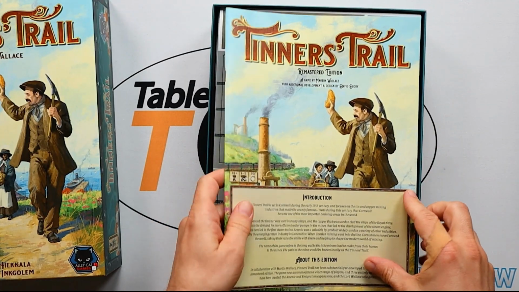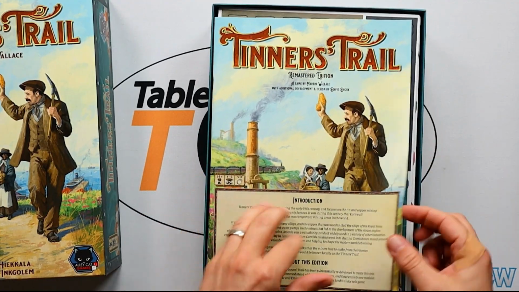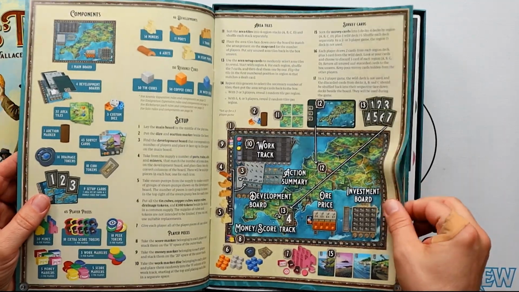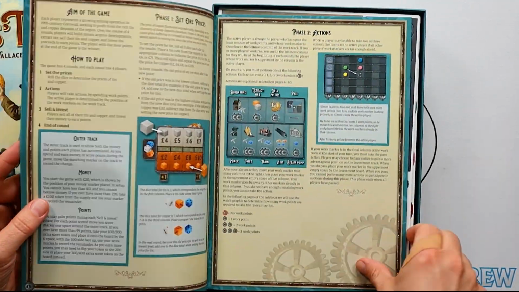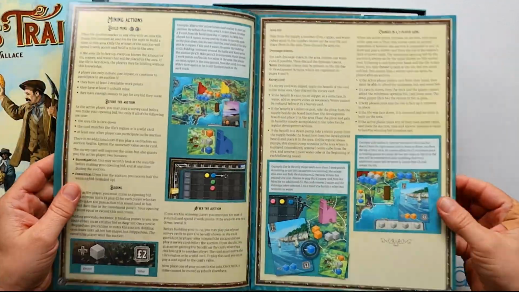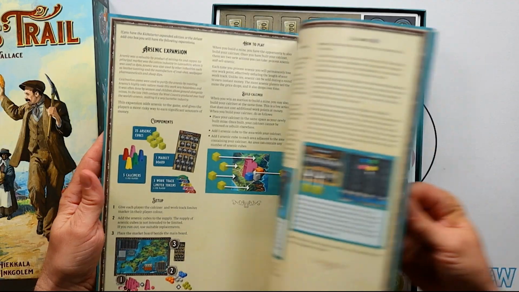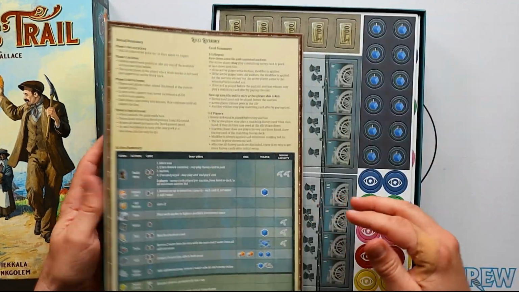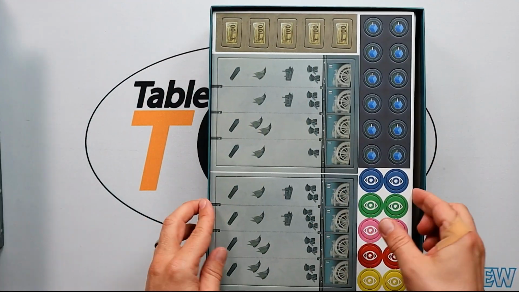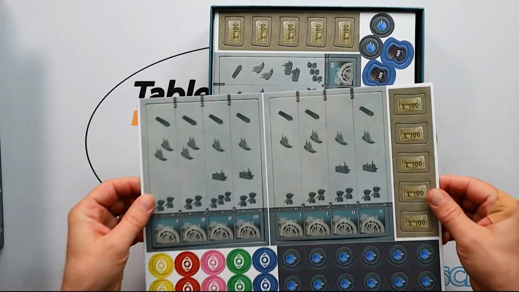Okay, so straight away we go into the rule book. It's got a lovely satin feel to it, really nice quality. It's easy to read rules, with lots of images and pictures showing you how to play it and examples of play. Here we've got some of the player boards.